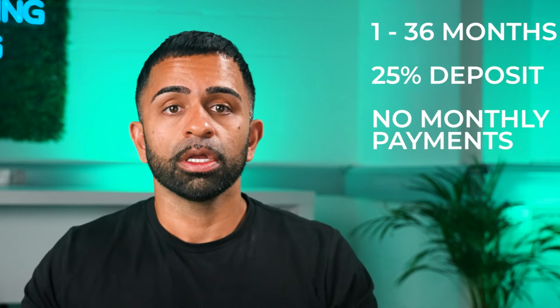This is because the initial facility can be set up where the interest is either rolled up or deducted. This can help with cash flow and any potential marketing period that you have. If the interest is deducted or rolled up, when you refinance to a traditional mortgage, you'd pay back the initial facility that you borrowed plus any interest and fees accrued.